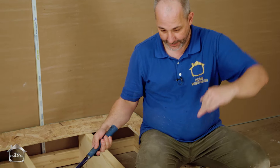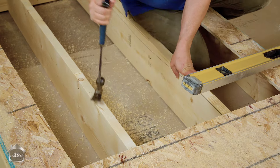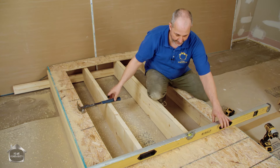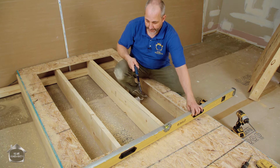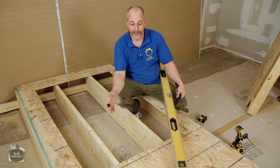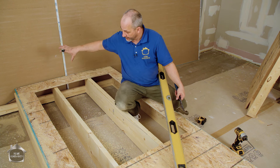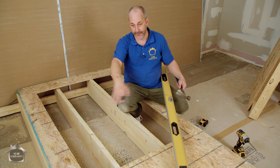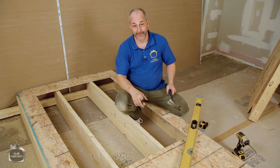Now we've got this situation where we want to fix the bow. First thing: lift up your subfloor at the edge to make life easy. Look at the gap once you've lifted the subfloor and put the level across it. You can decide if the gap is big enough to be an issue. If there's still too much of a gap, cut even more subfloor out until it gets back to level. In a lot of cases you'll be right near the end of the floor because it's set at the same height at each end and dips in the middle. Don't be afraid to keep opening your floor until your subfloor makes contact with the floor joist.